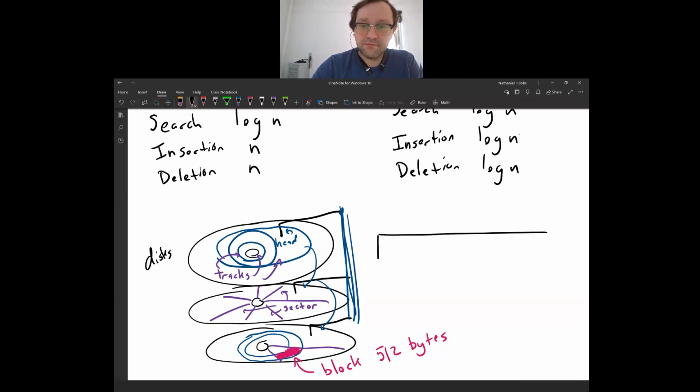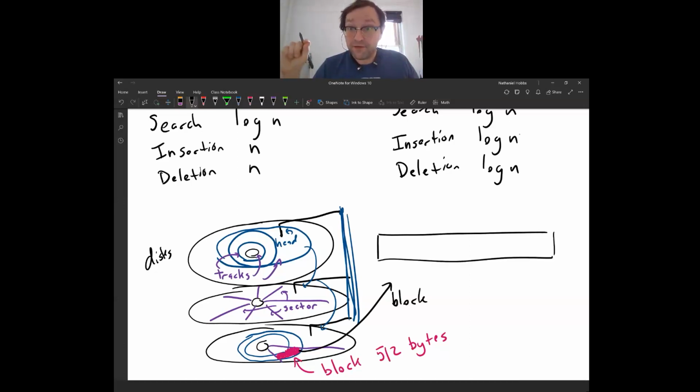I'll take this block here. So this is going to be a physical strip on the disk, right? The red thing here. Well, maybe I'll do it like this. So that's the block.